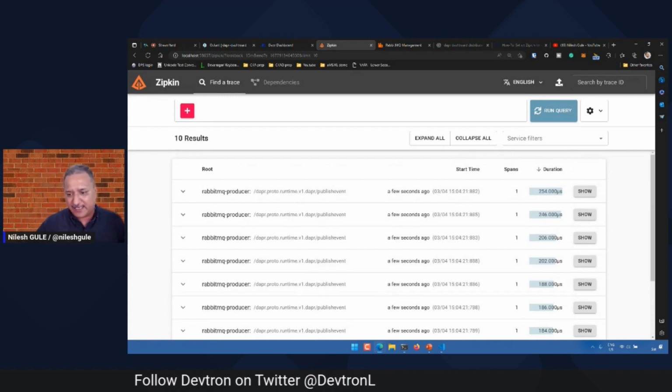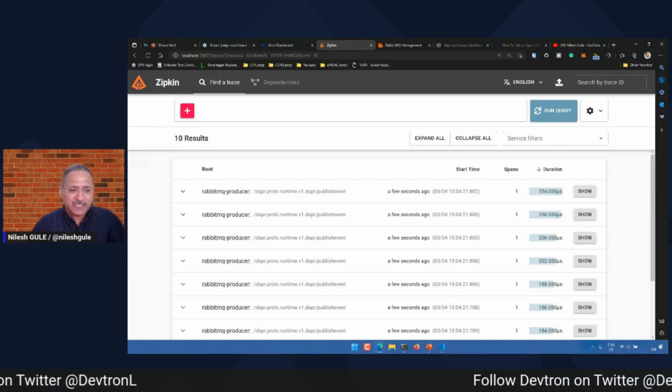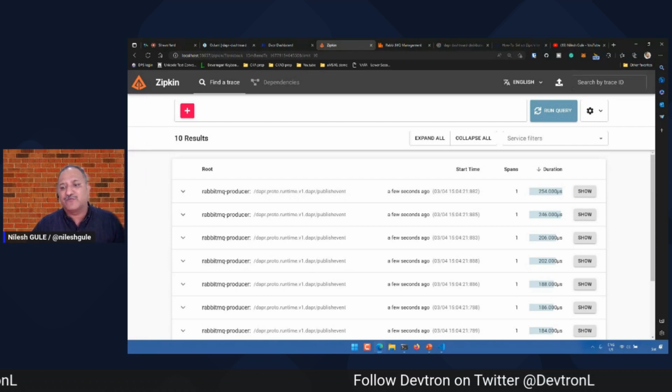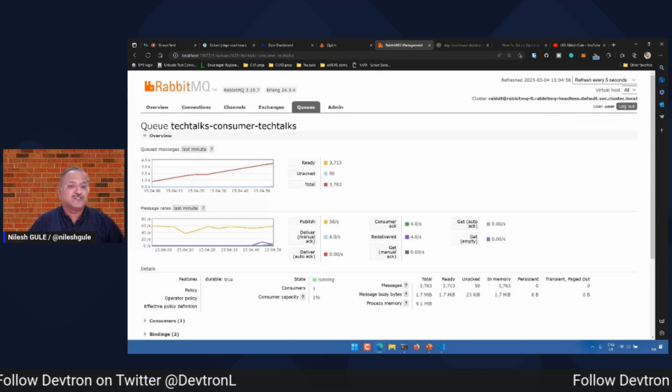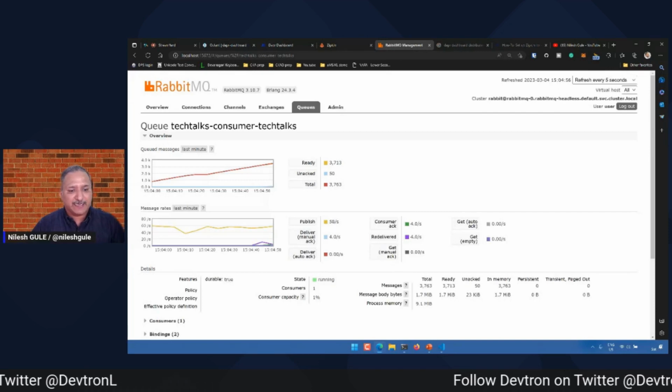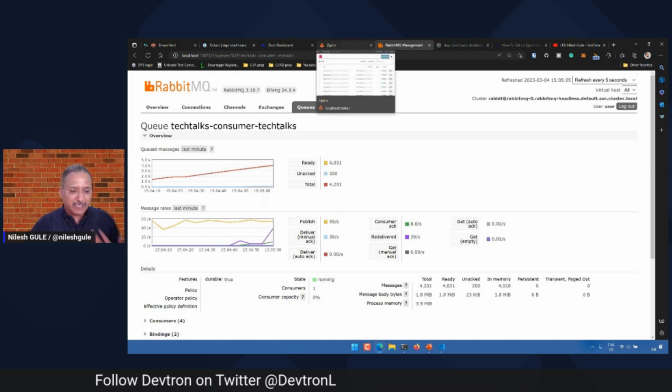Usually, it takes much less than that. But because I have this trace enabled, I can quickly see the amount of time it's taking to publish an event. And probably that's the reason maybe my producer and consumer are not running as expected at full speed. There could be some problem, network lag or whatever it is. I'm able to visualize that in a very quick manner.